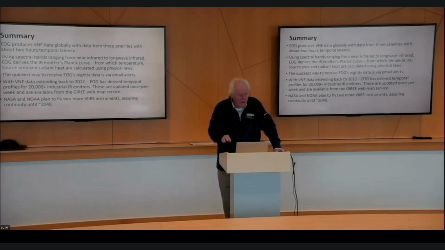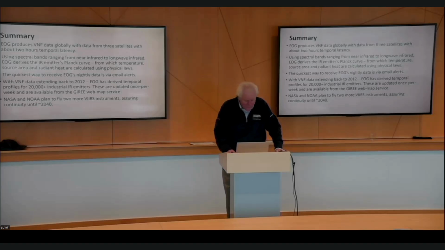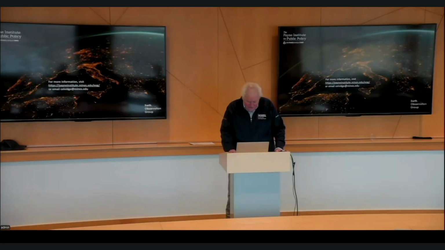And NASA and NOAA are already planning a follow-on sensor series that'll have essentially all the existing capabilities from VIIRS and perhaps improved spatial resolution, maybe even additional spectral bands. I'm not part of all of that, but I know it's going on. Okay, and so with that, I can respond to questions, and we'll take a look at last night's data.